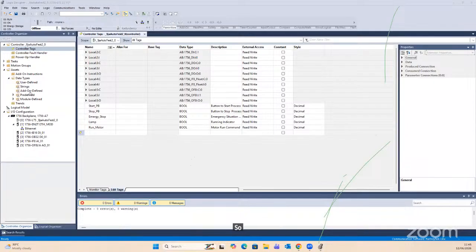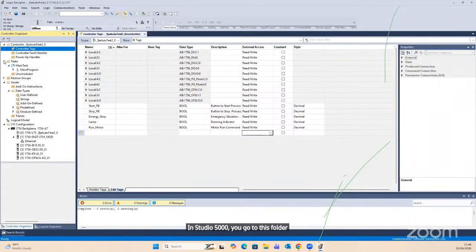So, for you to create an actual program in Studio 5000, your programs are like tasks, right? Like a work order. It's your program that your PLC calls to perform an action. So in Studio 5000, unlike TIA Portal in Siemens, where you go to the folder labeled program, you go to this folder labeled tasks.